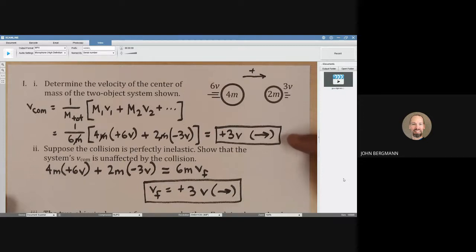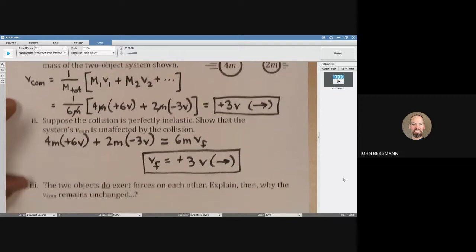So this 3v that I'm pointing at, you might think of it as an imaginary point that is just moving along to the right at 3v, even though these two masses are not in line with that imaginary point. However, if these two masses collide, that imaginary point then lines right up with this 6m mass, and it all proceeds together. So the velocity of the center of mass of a system is unaffected if those two things collide.